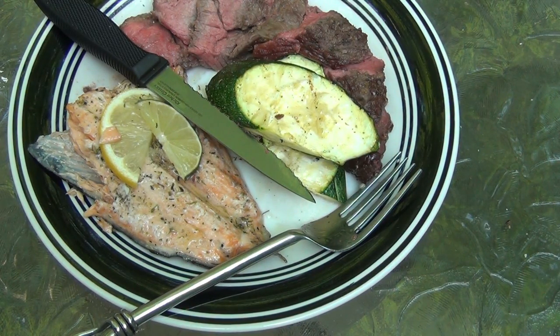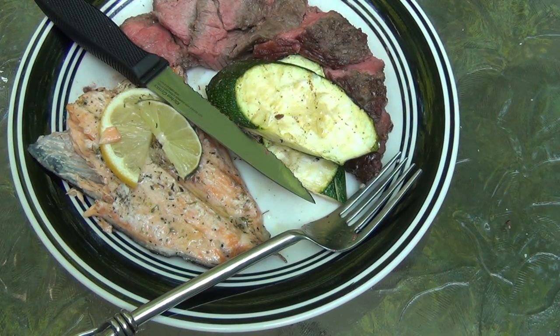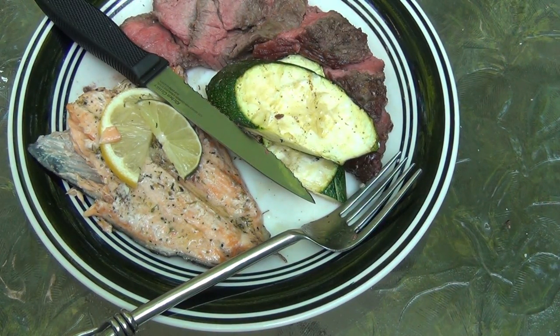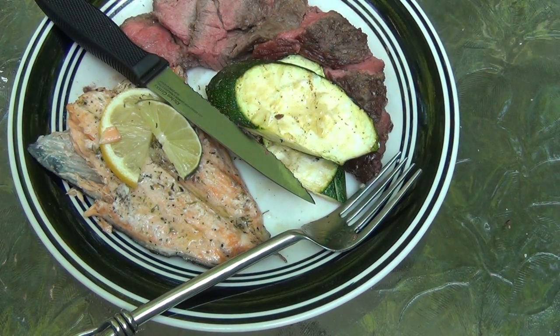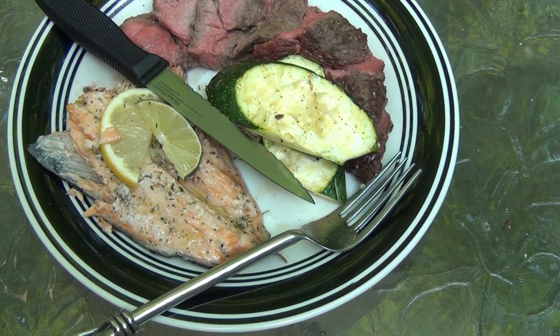I'm going to end the video here because I'm ready to enjoy the rest of my dinner - it came out great. Not exactly sure what happened with the grill, but I'll figure it out. I wish I had the grill marks and it would have cooked a little faster with proper heat, but this is real life - not a cooking show. This is just me on my porch cooking on my grill; nothing scripted. Once again, have a very enjoyable and safe Fourth of July weekend. Take care guys.